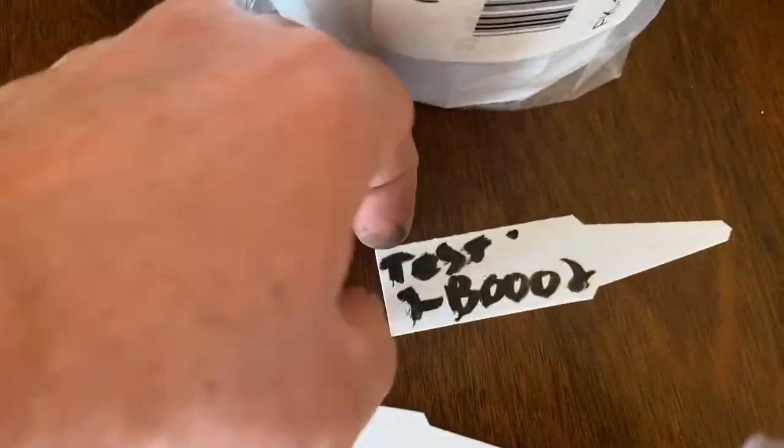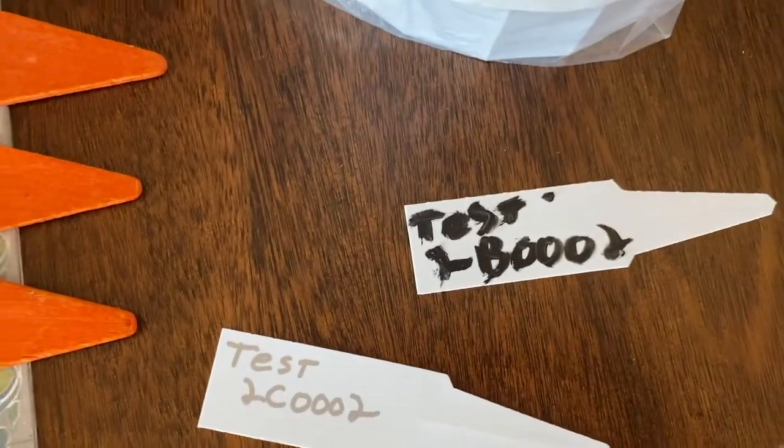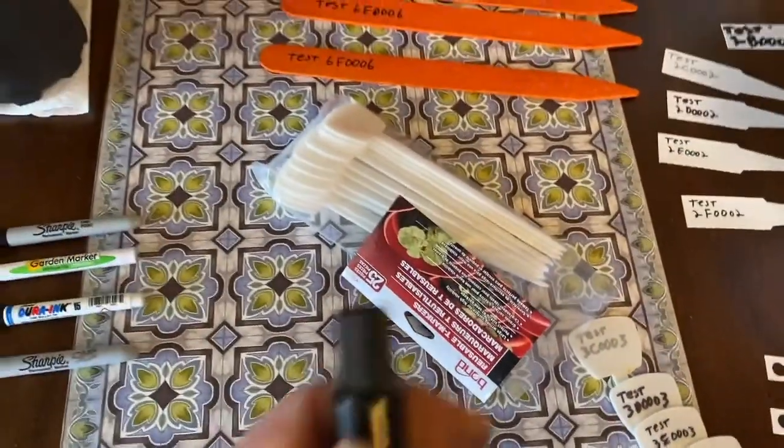It got all over here. This is it right here. You can see I was unable to write neatly with it. Let me see if I can get this open with one hand.